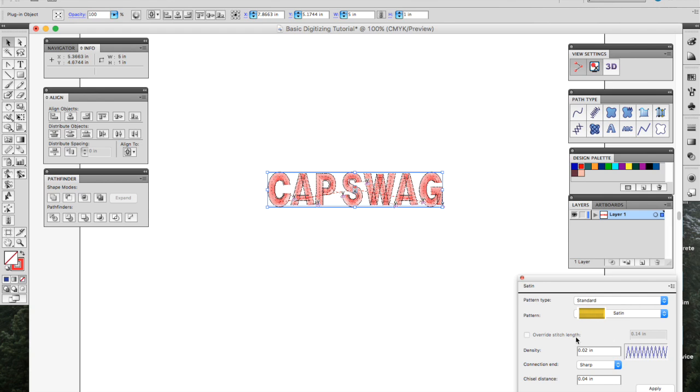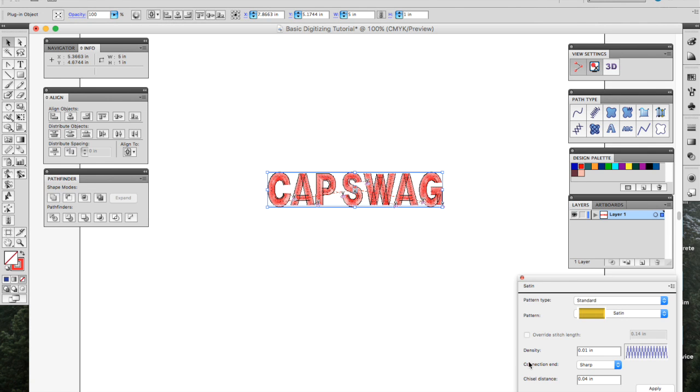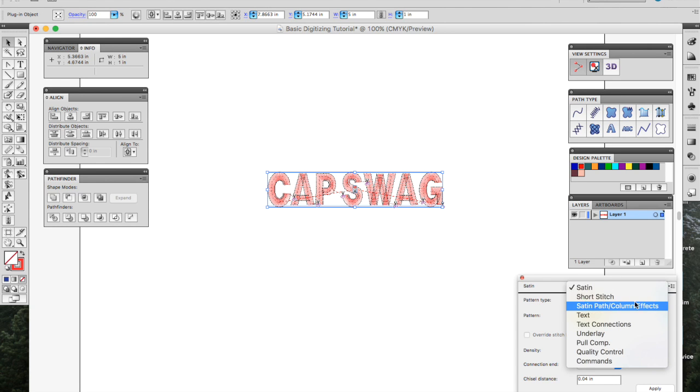Okay, so satin, this is the setting of the stitch. You're not really going to change this too much unless in some cases when you are stitching through a thick material, like let's say leather, you're going to double the density, which means make it smaller. So from 0.02 I made it 0.01. And so you saw when I clicked apply, this became a little bit darker. That's because there's going to be more stitches in that space. You only really want to do that if you have a really thick material to make sure that you don't have any empty spaces.